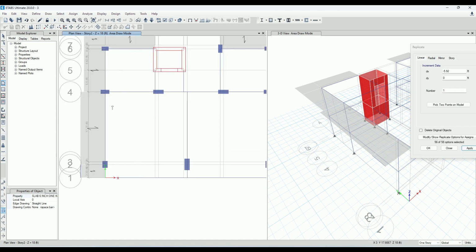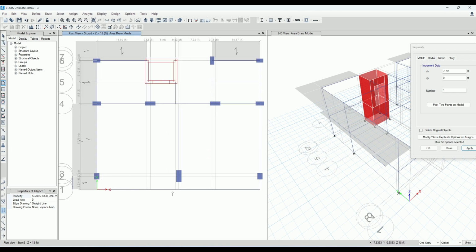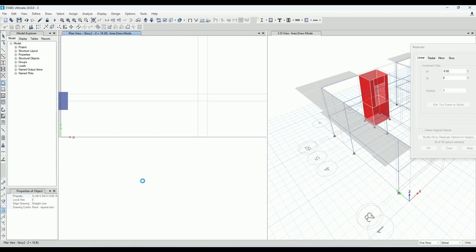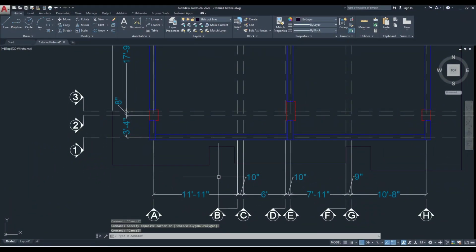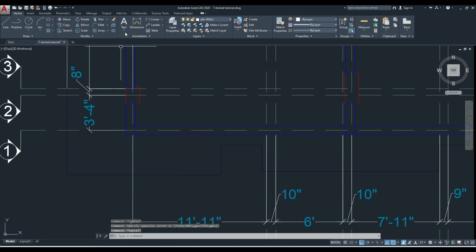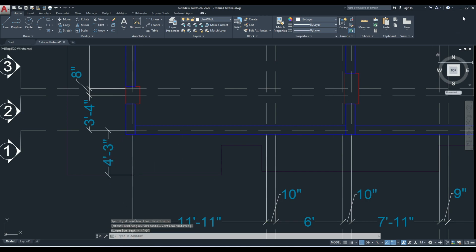We will model this one after completing the cantilever portions. Now you can see that here the outline of the slab is in a more outer condition from this beam, and if we consider from the center, the distance is 4 feet 3 inch.